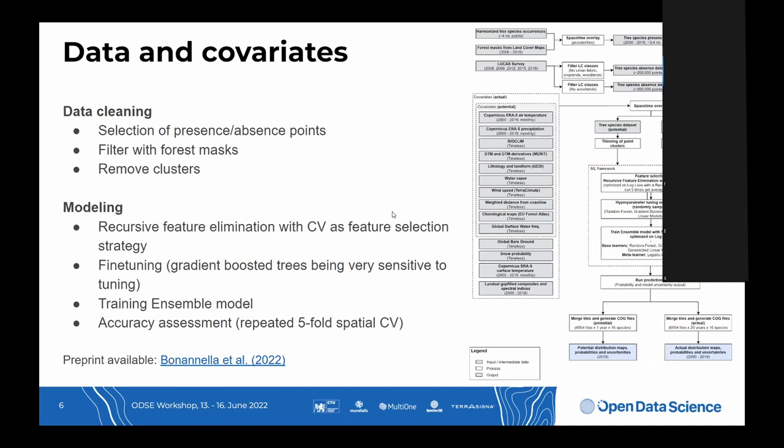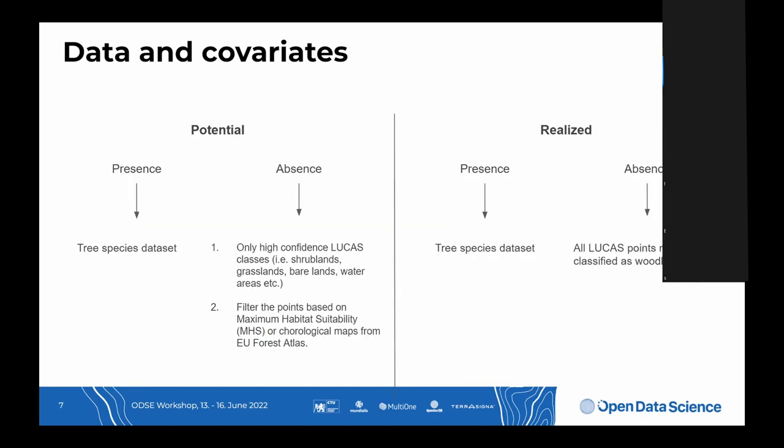This is an overview of what's the modeling framework, the data that we use. You can see here the processes that were used to develop our training data sets. Here on the left, you can see which covariates we used and the difference between which were used for potential distribution and which for realized distribution, the complete machine learning framework, and the outputs. So we start analyzing what the data set is, and then we're passing on the modeling framework. If you want more detailed information, of course, you can check the preprint. I leave all the details in the slide, so you can consult the links whenever you want.